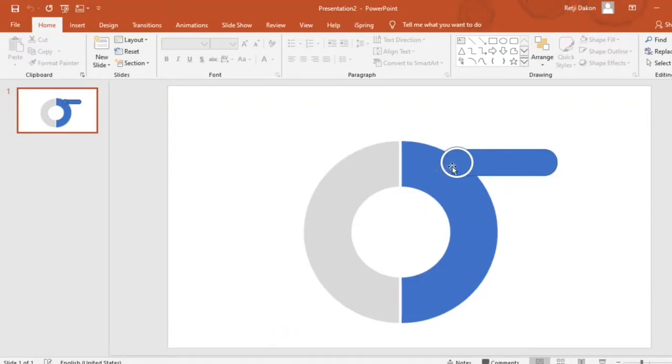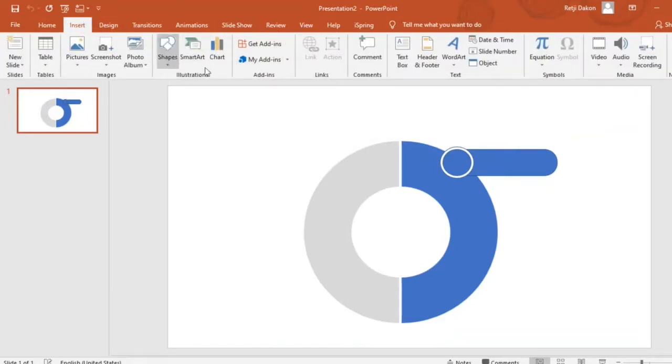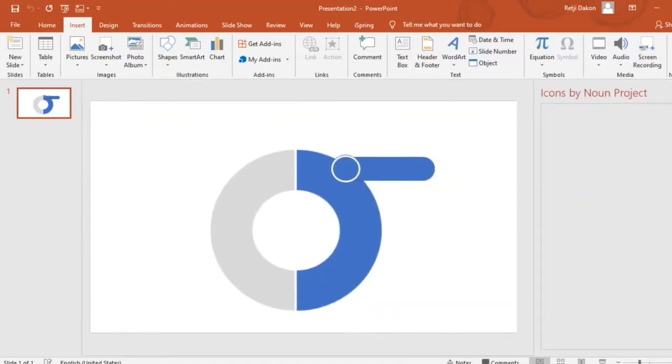We'll insert an icon here and then insert another icon here. So let me go to Insert. Now you see, if you are using the new version of PowerPoint, you will see an icon button around here. But in my own case, I'm using the old version. So I will go to Icons by Noun Project.